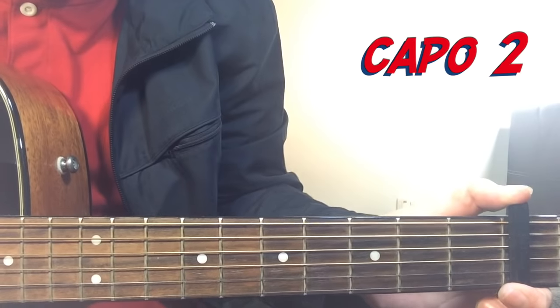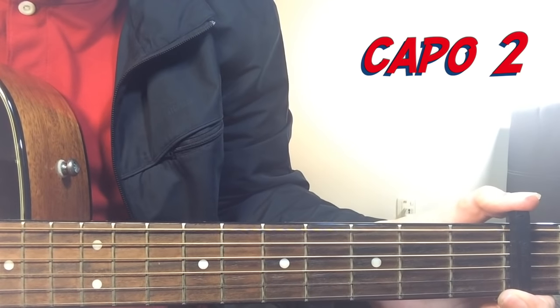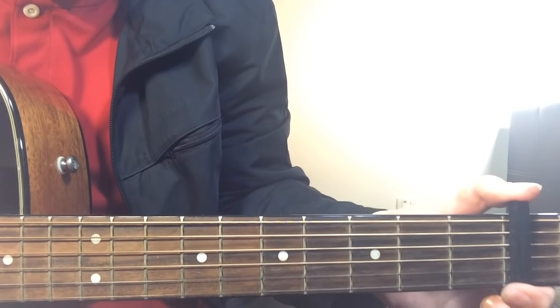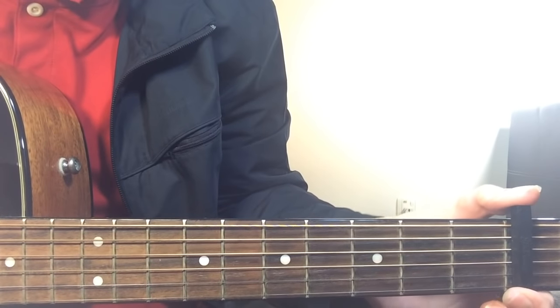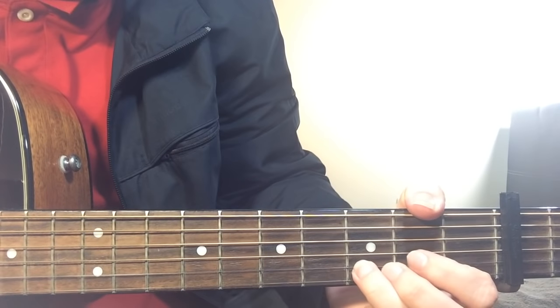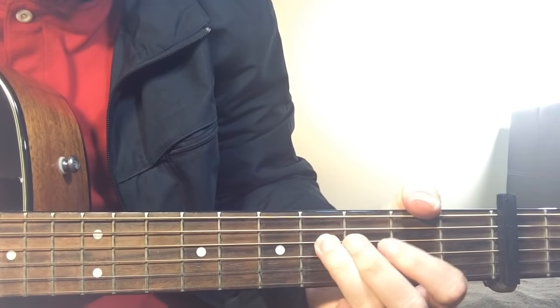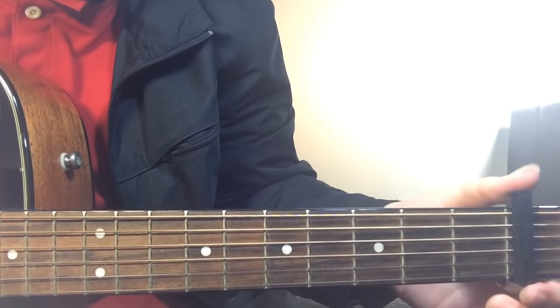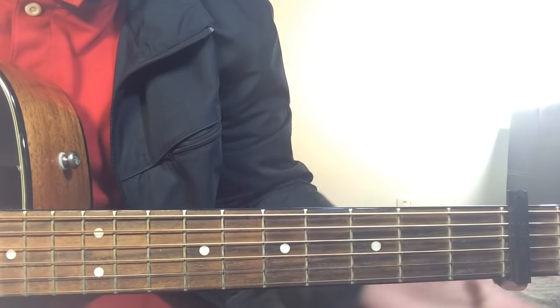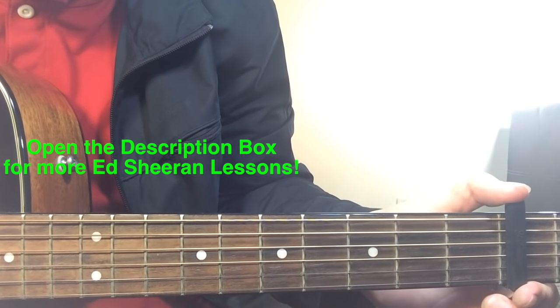Now you can totally play it without the capo, and I probably will be doing another lesson if you want. Just leave it in the comments, but I'm using a capo for this one to make it easy for the opening melody, the opening tune of the song. This makes it quite a little easier than the one without the capo. Okay, and the chords itself then also become very easy.